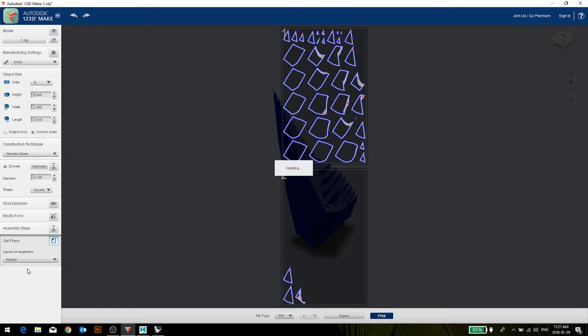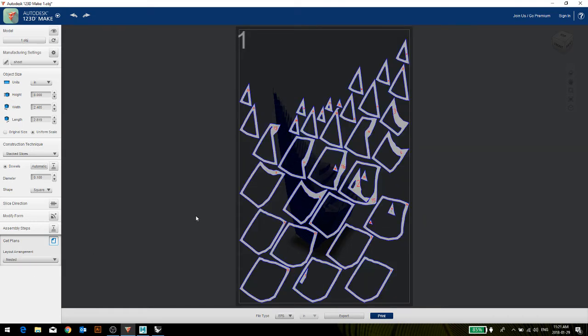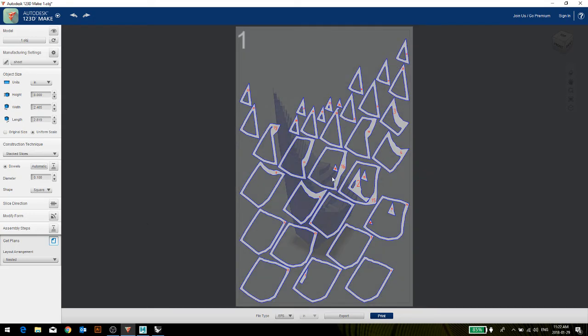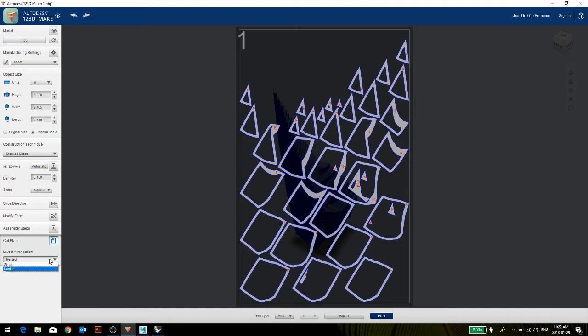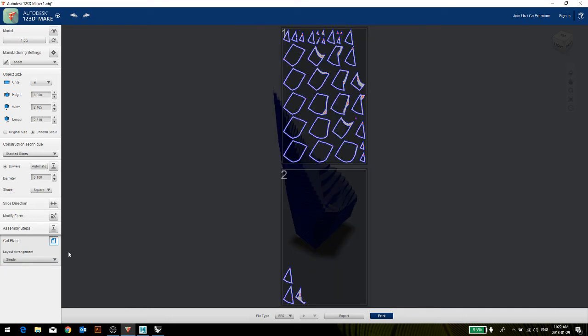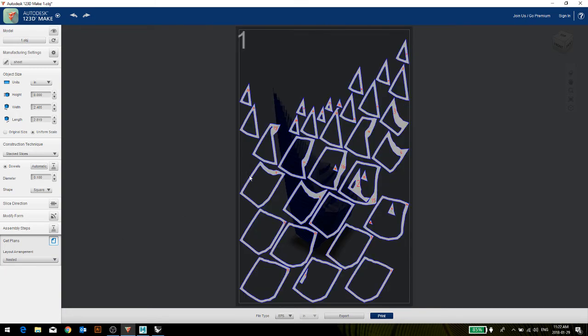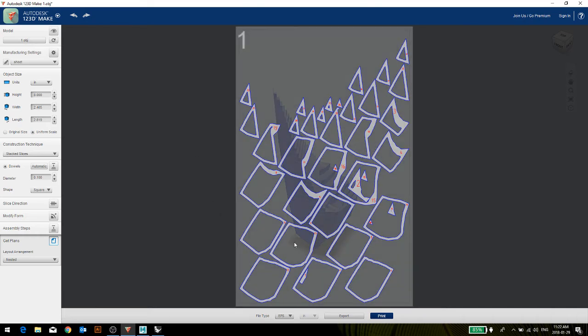You could also do nesting. It will think a bit more to have more efficient use of your material and put them all together in a way that they are even inside each other, and it has tried to fit this very well. You could also use a nesting script in Rhino if you're working in Grasshopper and Rhino, but here it's very simple and straightforward to do that.